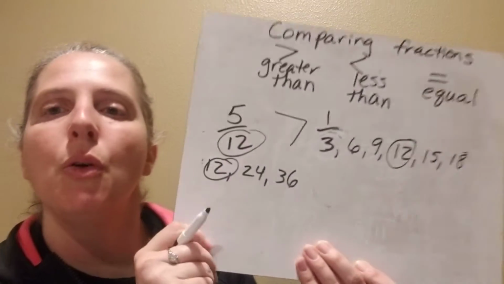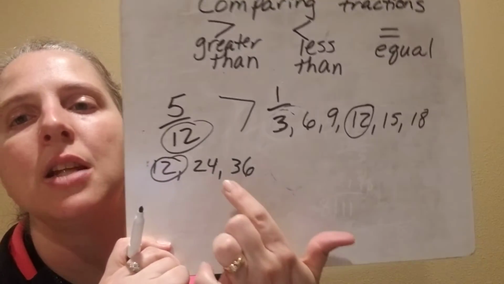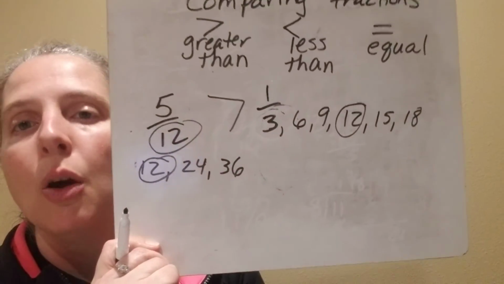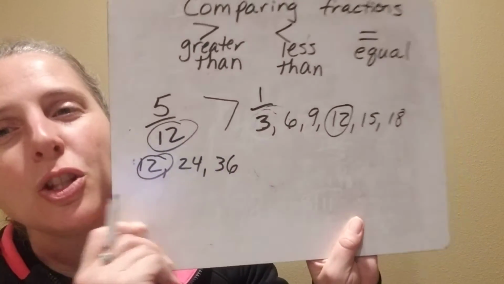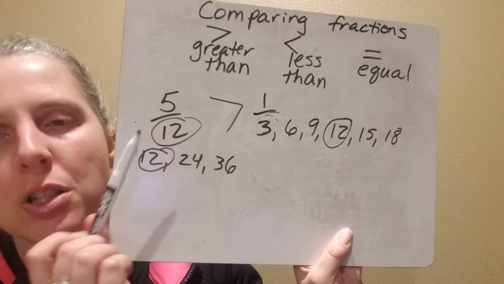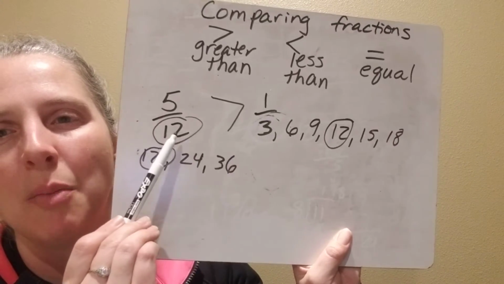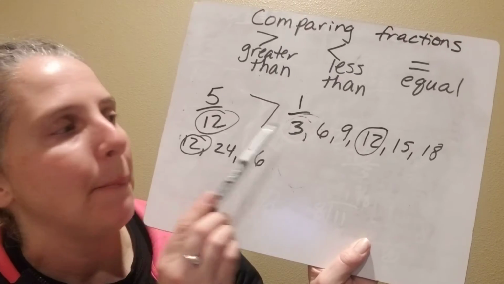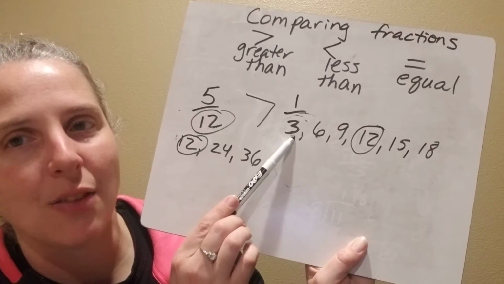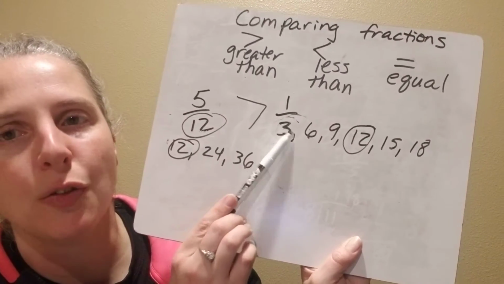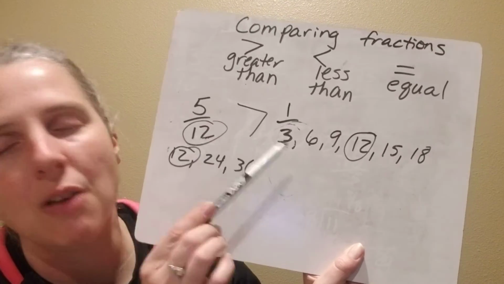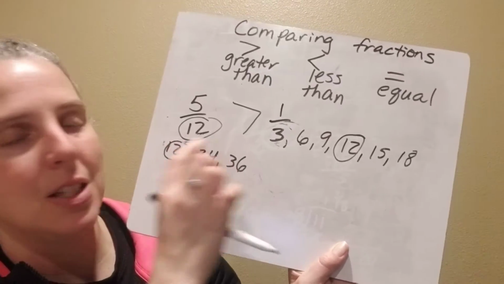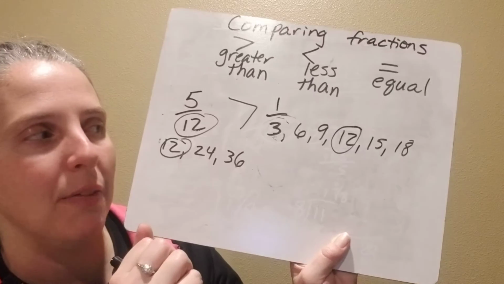That means both fractions are going to have the denominator of 12. We're going to do that in just a second. The shortcut, I just wanted to show you that first. The shortcut is, look at your two denominators. If you can get to the larger denominator using this one as a factor, then you found it. So if 3 goes into 12, then 12 is going to be the denominator we're going to use. It's the lowest common multiple.